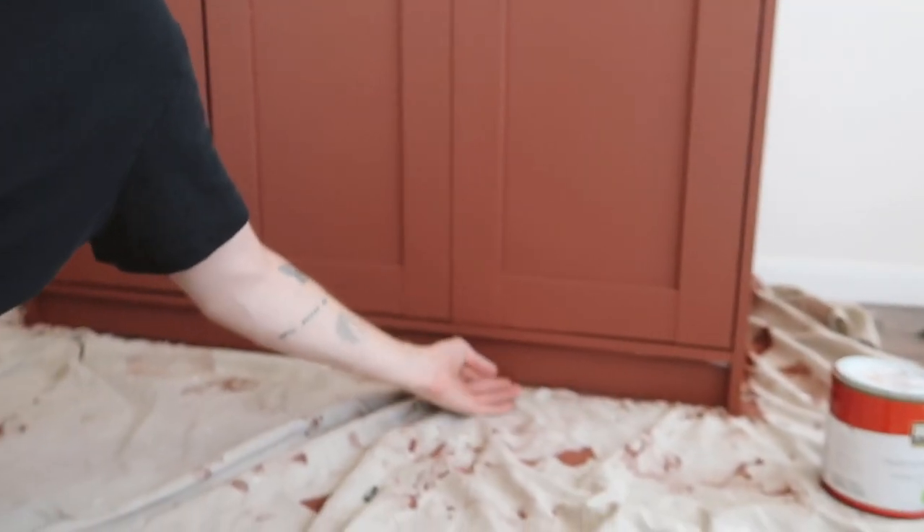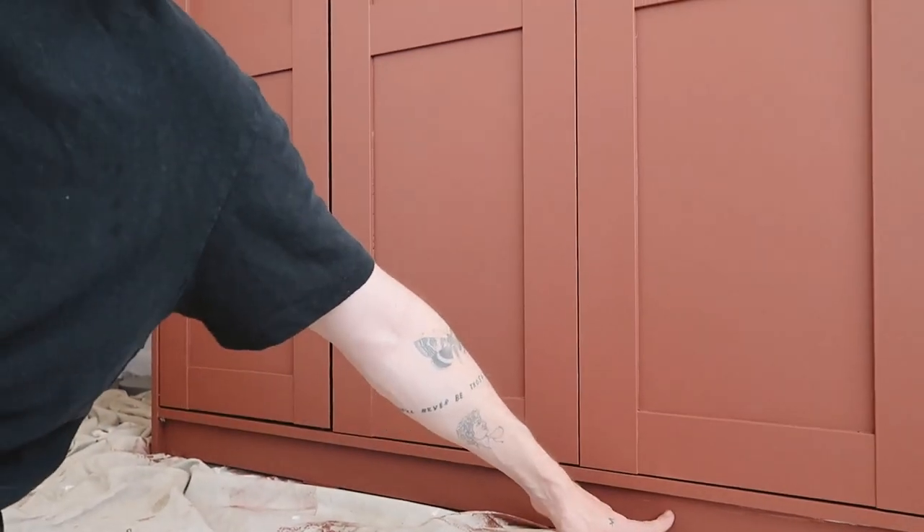Day three of this makeover — I need to conquer a lot today because the past two days have just been painting. I need to get the bed done, the furniture arranged, and I got a new fan this morning. I'm leaving on Wednesday, which is two days away, so today is the day. The first thing I want to do is put legs on the IKEA closet — I want to lift it up with a decorative leg so it looks more like an armoire or hutch cabinet rather than a big box on the floor. The underside of this IKEA cabinet is hollow, so the weight is distributed on the outside legs and front piece.